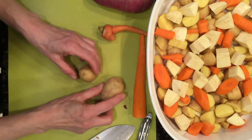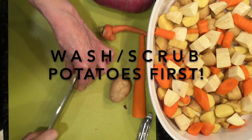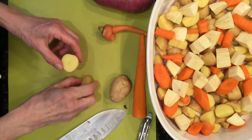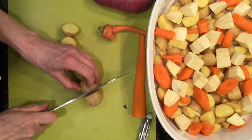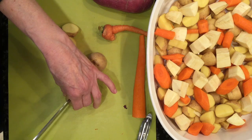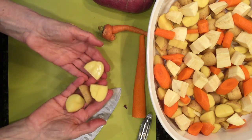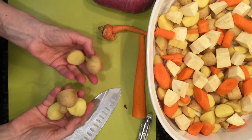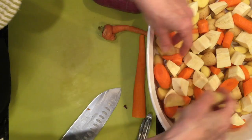I'm just showing you that there are some small, some large, and you want to cut them up. They can be like this size, but you want them to be small enough that they're going to get soft and cooked nicely in the amount of time we're doing. This big one I cut into fours, but the small one I only cut in half. You could even make it in fours, it'd be smaller pieces, but that's fine.